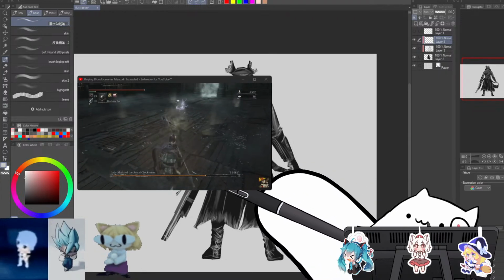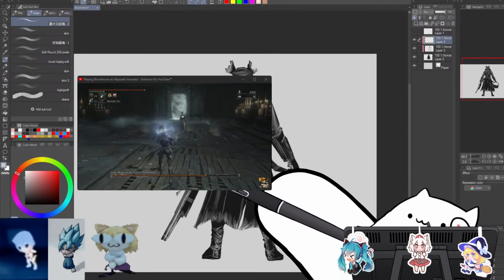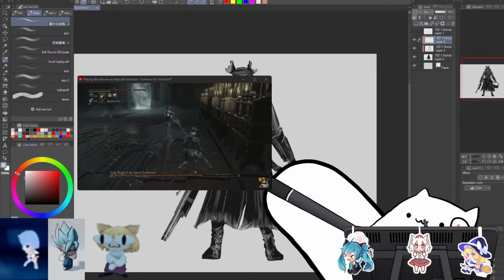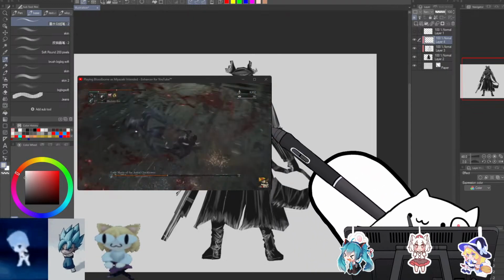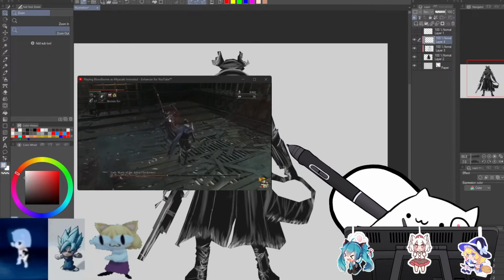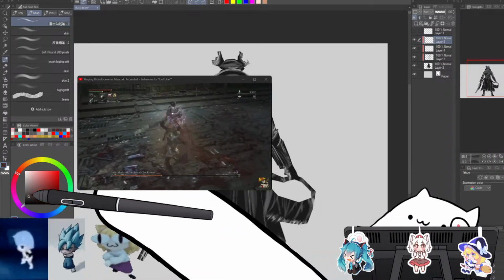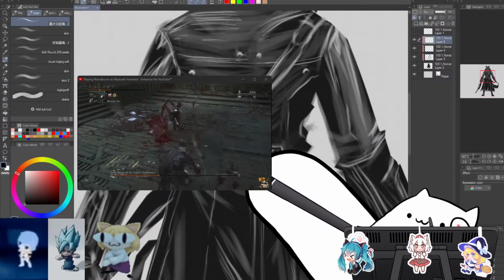Lady Maria of the Astral Clock Tower deals physical and thrust damage in phase 1. Her melee attacks convert entirely to blood damage in phase 2, and blood plus fire in phase 3. Blood is probably the most relevant defense to spec for. I love that the Cainhurst set meets our criteria quite well, since Lady Maria herself is of Cainhurst lineage.